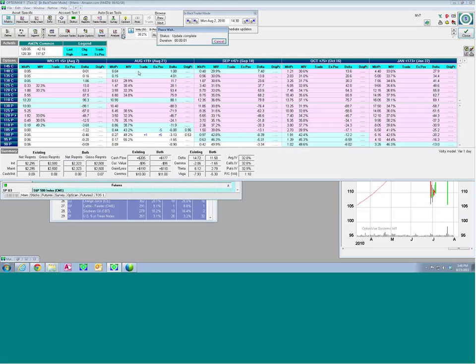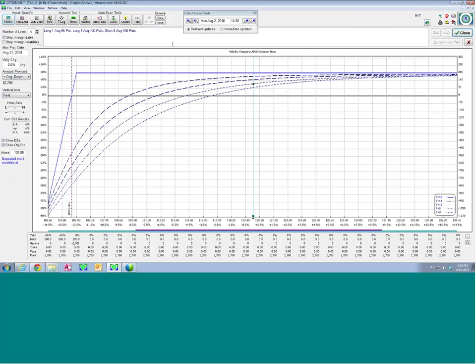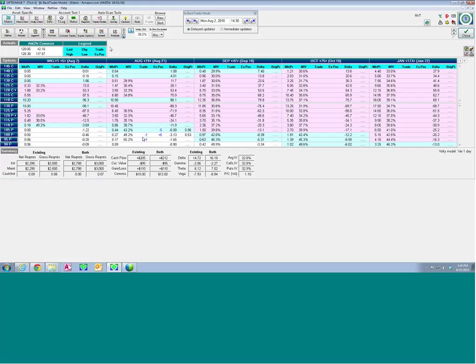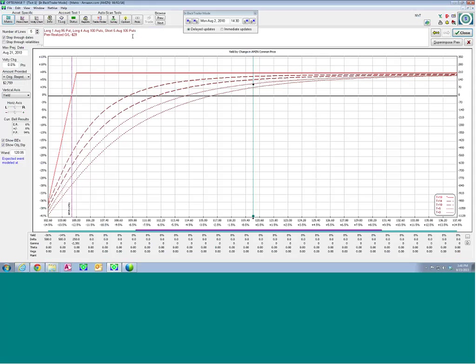So what that does is it analyzes the existing position along with any proposed trade. Let's make a more realistic adjustment here. Say if we wanted to sell this one, buy this one. Now click B. So there's my graph with the adjustment, the proposed adjustment. And if you liked it, then you could convert that trade over. And there's your new adjusted condor position.